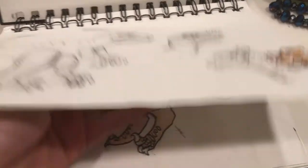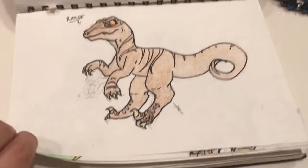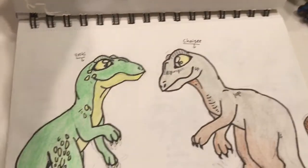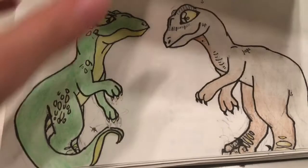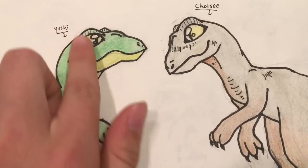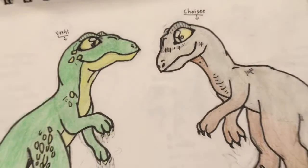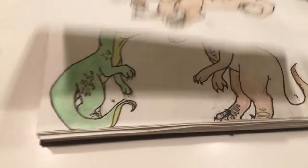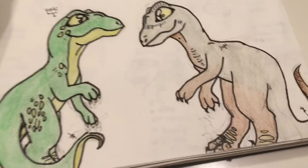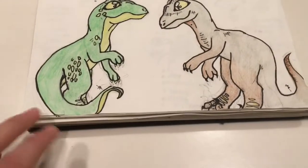This one is just some random raptor character, which I draw a lot of. His name is Razor, and he's just a random character, not one that I draw that often. And then here are two characters that I just randomly made — Yoshi, and Choicy. I had my cousin name it, and she's like three. So I'm just gonna call her Trixie for the rest of the video, because that sounds a little better. You can tell that the way their jaws and their head is made, it's kind of old and weird. I fixed that later.